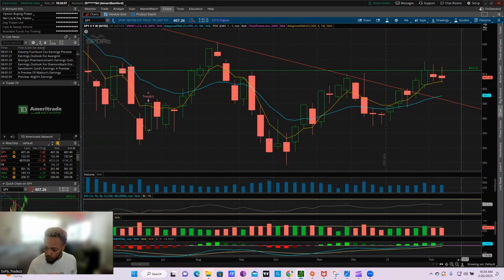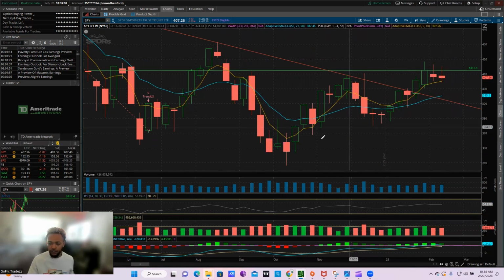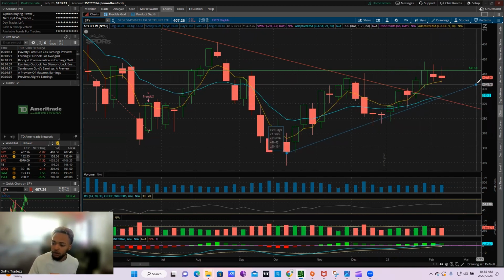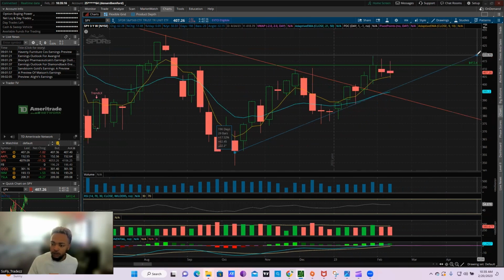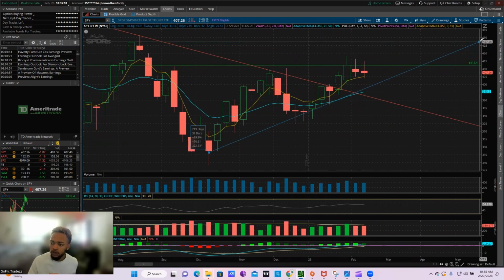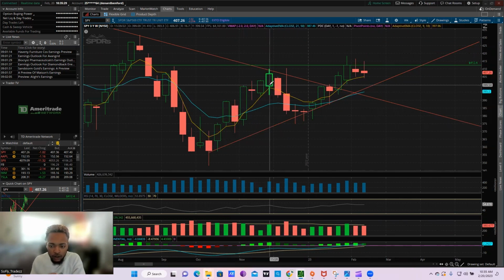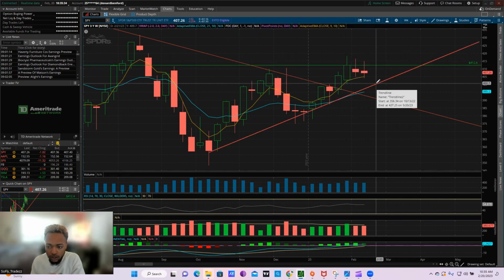Okay, so what I'll do now is I see we're in this uptrend here. This was the low. We made a higher low, which means this is an uptrend right here. So what I want to do is mark that bad boy with a trend line to see what this trend is doing. Boom. As you can see, we're in an uptrend here. We made a higher low, higher high. And what we might do is come back to retest this trend line again.